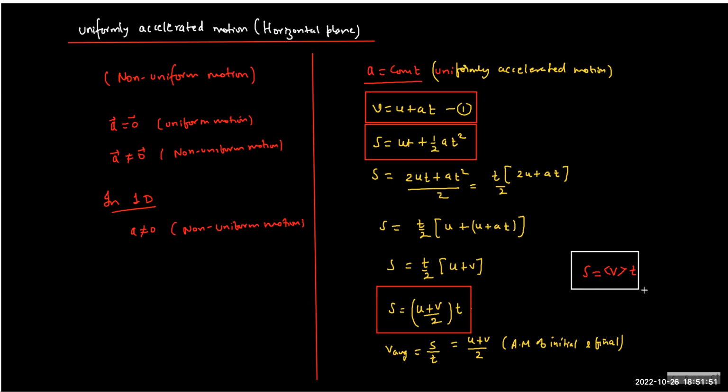Is this clear, guys? How we are writing these equations? Yes, sir. So now, more than the equation, you need to understand which equation is apt in a given situation. And for that, you need to keep your mind open. In a situation when the motion is uniformly accelerated, when you know the initial and the final, these formulas are doing wonders, and you can find the answer without using acceleration. So many times acceleration will not be given, rather it will be mentioned to assume the motion to be uniformly accelerated.